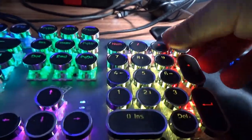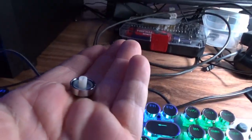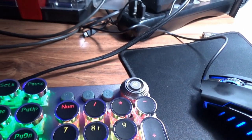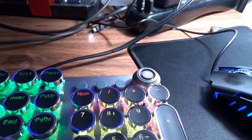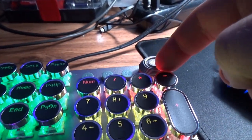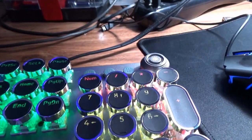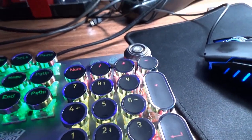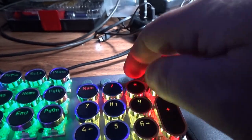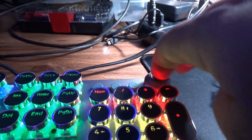I'm also curious if this keyboard was not actually designed for typewriter keycaps. If we pull the escape key, they actually come up a little off the base. Looking at the volume knob — it's a standard knob you'll see on cheapo mechanical keyboards, which I like — but the knob is actually shorter than the surrounding keys, so it makes it a little annoying to get in there and turn. I'm wondering if you put different keycaps on this, will everything be shorter and line up with this knob a little better?